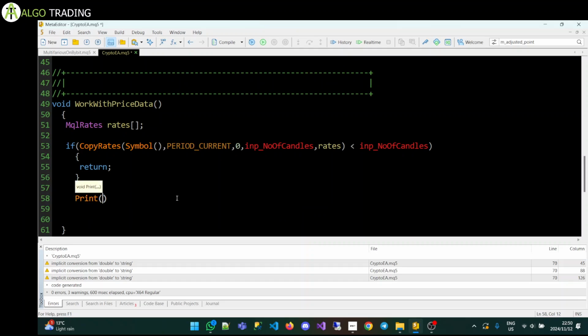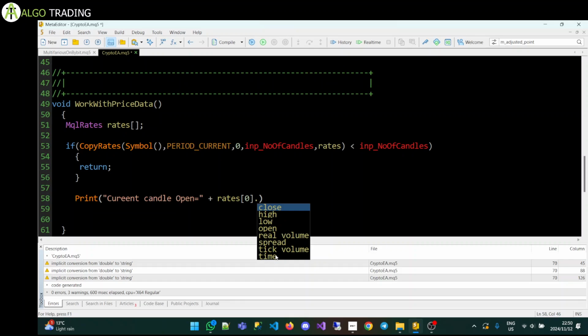This is a string now, so we say the current candle open, because we want to know what the open of the current candle is, then we just say plus rates[0], which means the current candle, dot open. So now we've got access to the open, high, low, and close.